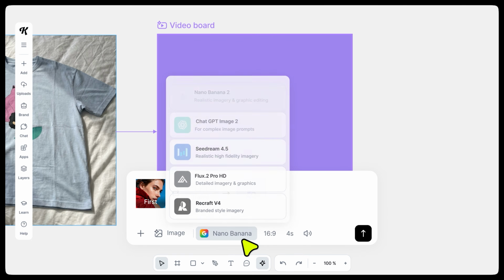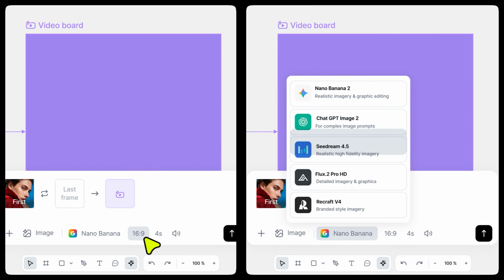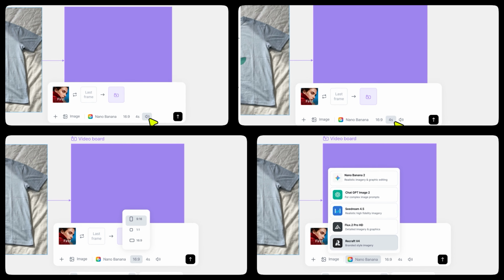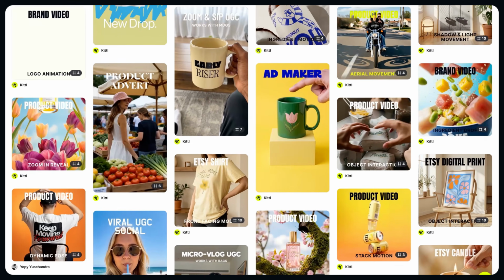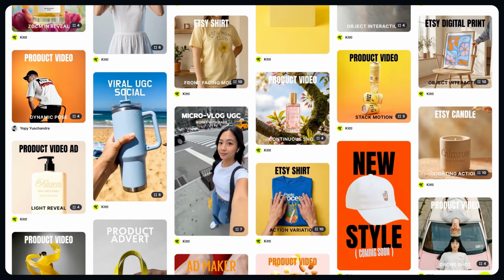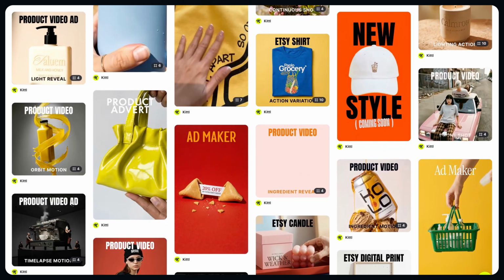and allow you to start from scratch by selecting a model, using our prompt builder or presets, and then designating your aspect ratio, time, audio, and keep in mind that different models have different aspect ratios, length of time, and resolution. So consider that and figure out which one works best for you. But there are plenty of other product video templates for you to get started with, and this is just the beginning. There will even probably be more by the time that this video is even on YouTube.